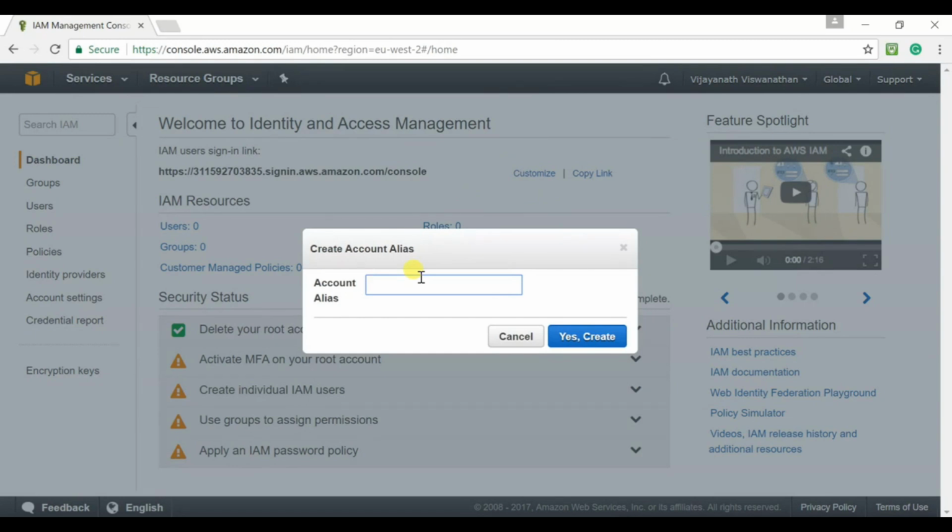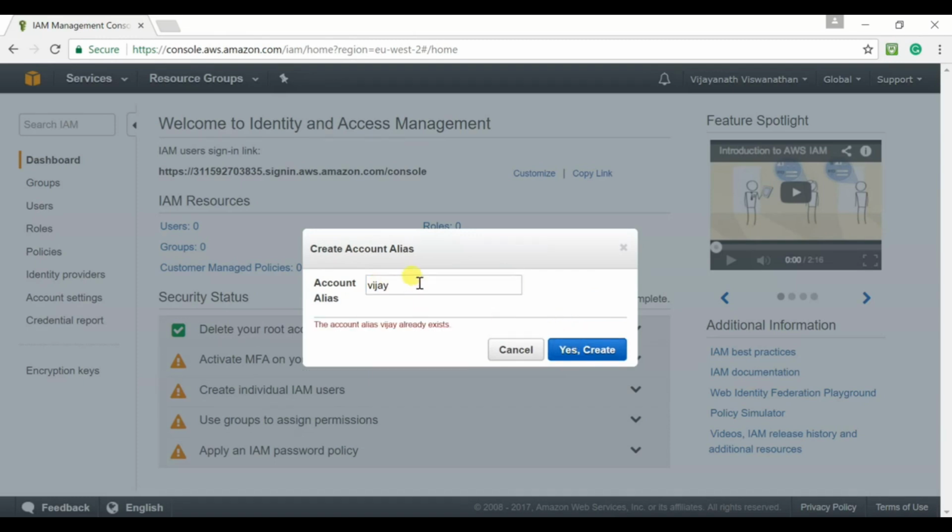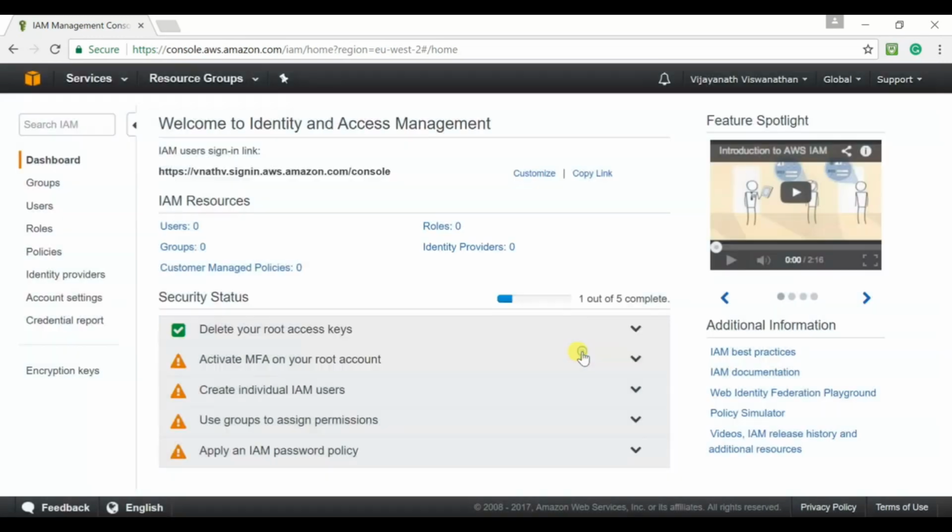Say I'm going to give Vijay. That's already taken. So let me give a different one. Okay, create. Yeah, that's available. So now when I look, the account ID has changed to your custom name.